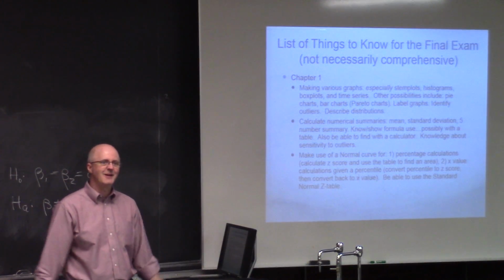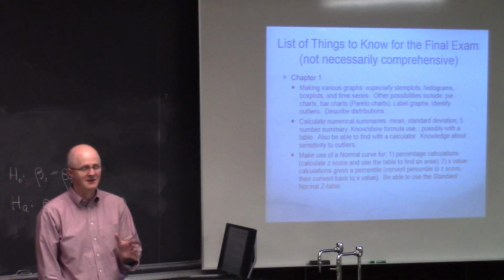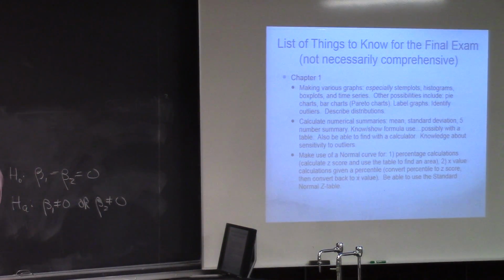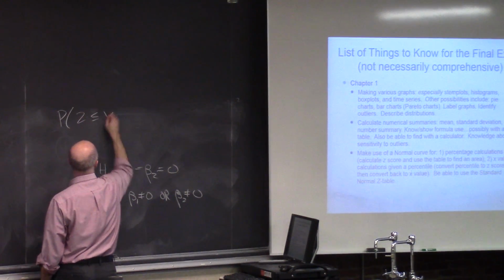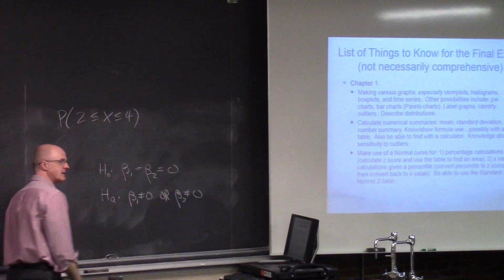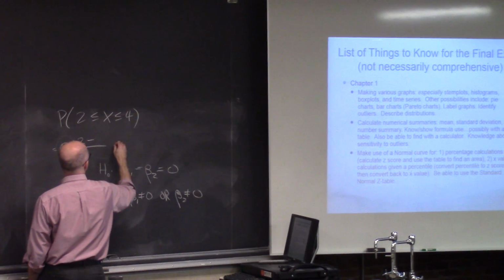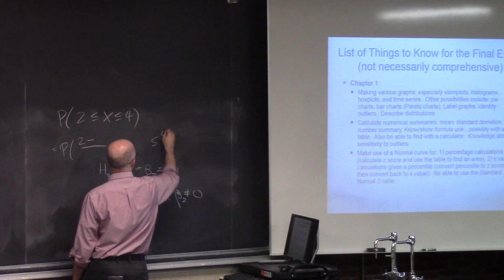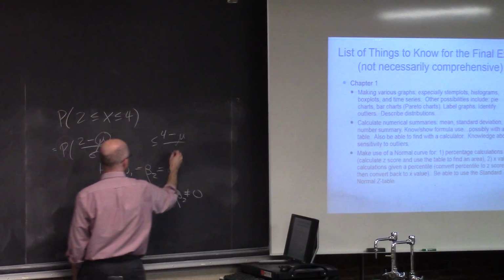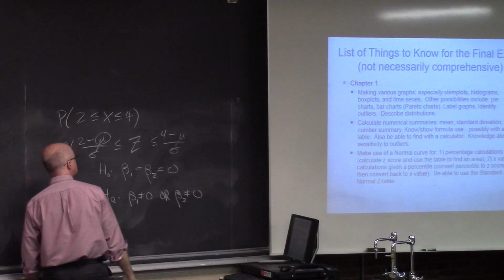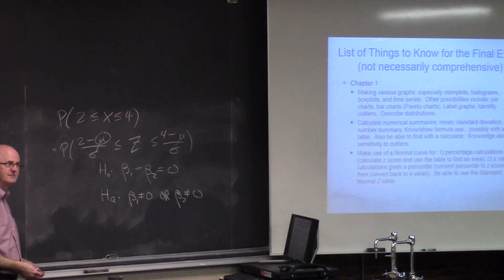Calculating with normal curves, we do that all the time. Both in terms of percentages and probabilities, you should be able to use good notation. If we want to find the probability that x is between two numbers, say 2 and 4, this is the notation to use. Then when you convert to z-scores, you should be able to do it for each term that you've got here. Subtract the mean, mu call it, divide by the standard deviation, sigma call it. Do the same for x, but then you just call it a z. Do those calculations, and you should be able to use this notation fine as well.